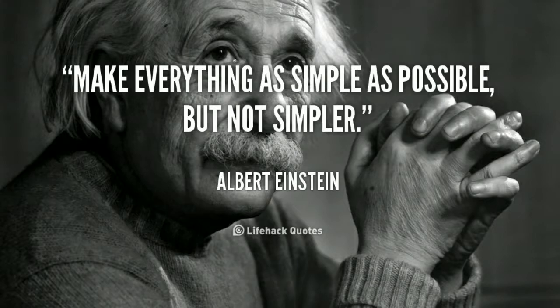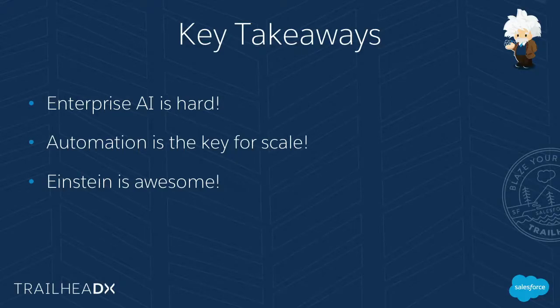So now we are done with our 10 lessons, and the key takeaways I want you all to go out with are, first, enterprise AI is really, really hard. I started my career in the government sector, then I moved to enterprise, then the consumer, and now I'm back. And probably the enterprise space is one of the hardest because it's so customizable and so tailored to the customers. The second key is automation is really the key to scale that. It's pretty much everything you've seen, every single problem.